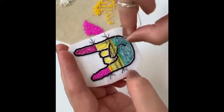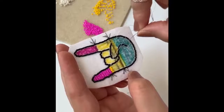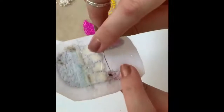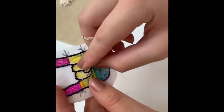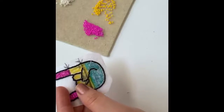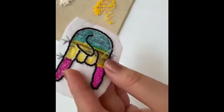And you might have sections whenever you come through where you might stop here and then you need to come in up here to fill this in. You can either chop the thread and flatten it like we just did here, or you can really just go through the back and come up through here. It's no big deal. Whenever you do that though, you wanna make sure that you're not pulling on your thread too tight, otherwise your work will start to bend like this because you're pulling your thread too tight. And that's not cute. We're not trying to have that.